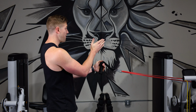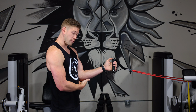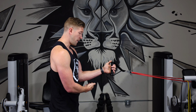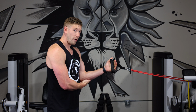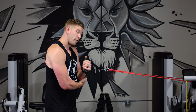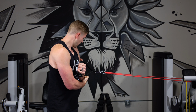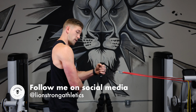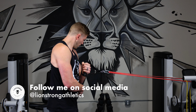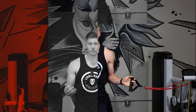Then we want to hit the contract portion, where I'm going to face the force. I'm going to make sure my elbow is tight, and I'm going to rotate around it into my body. And now we're training the contraction portion of that front rotator cuff. So same as last time, facing away. We're going to do 10 to 15 reps, focusing on the stretch, and then I'm going to face the force and do 10 to 15 reps, focused on the contraction.